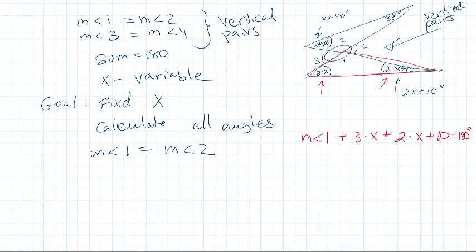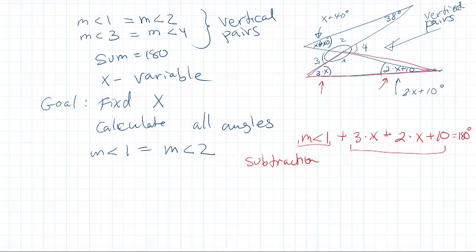Now, what can we do about that? Let's try to isolate the value for the measure of angle 1. How do we do that? We use our subtraction property. Remember, the subtraction property of equalities is that we can subtract the same number or the same variable or term from both sides of the equality. So what we would like to do is move this entire piece here to the other side.